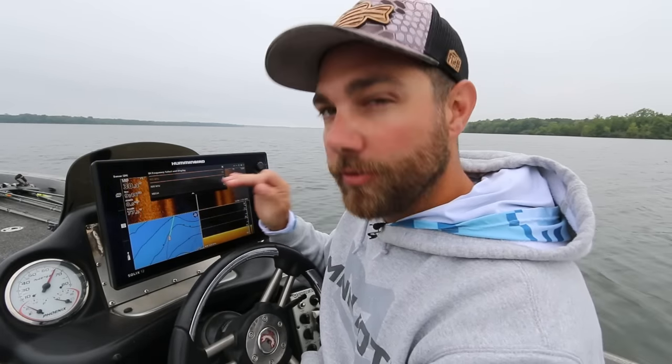If you look down here, you can see that I was going straight, and I'm starting to turn. Anytime you turn with side imaging, you're gonna have this distortion like we see right here. It's very, very easy to see. So I just wanted to make sure, if you are new to side imaging, that you knew what this distortion looked like when you turned.